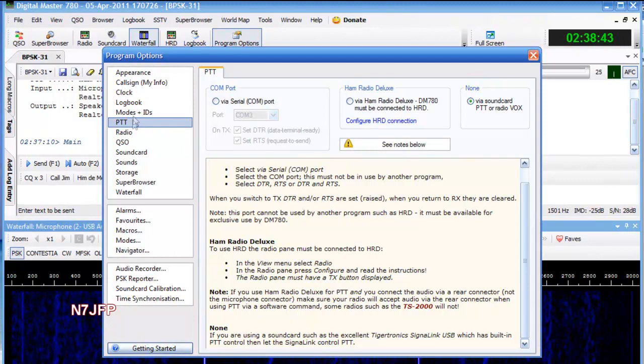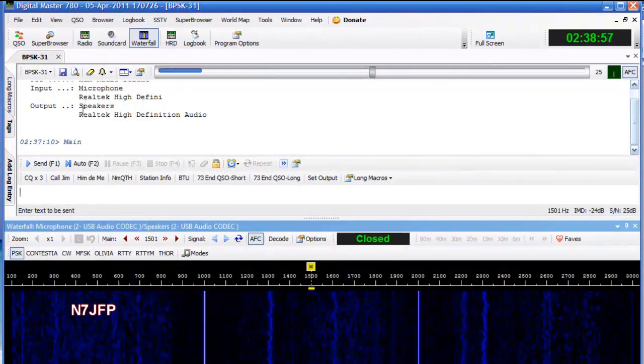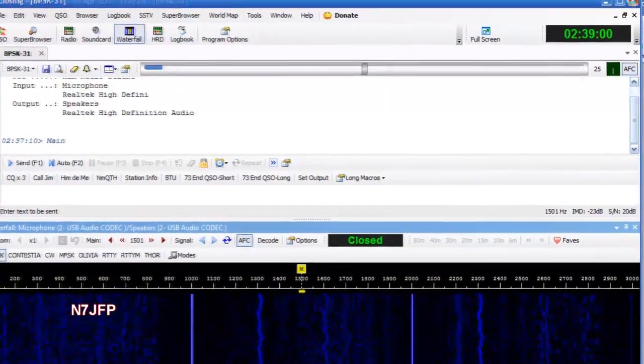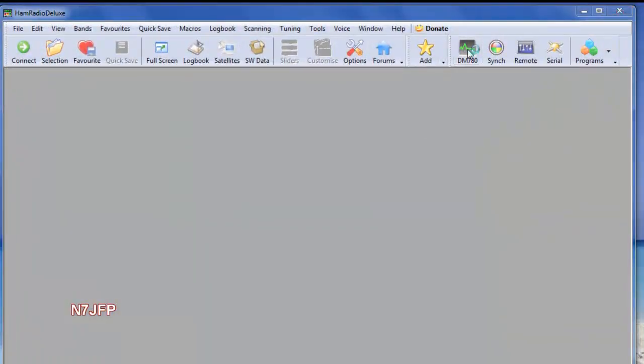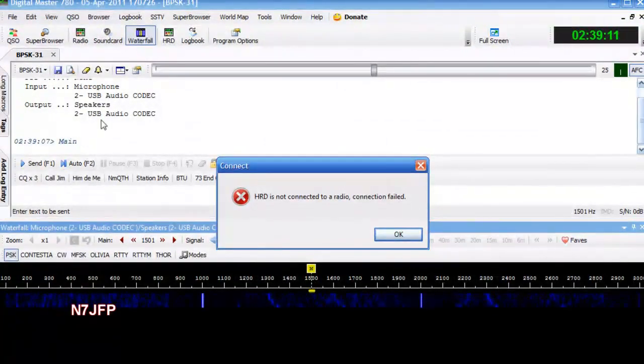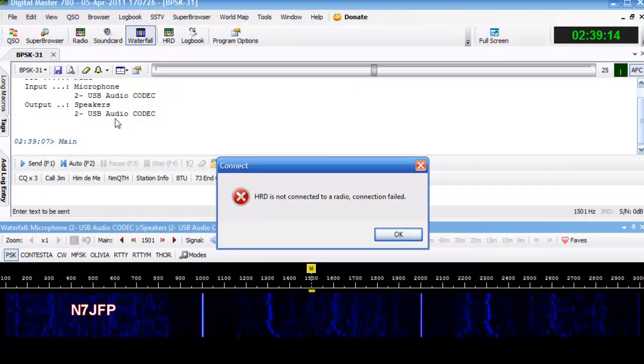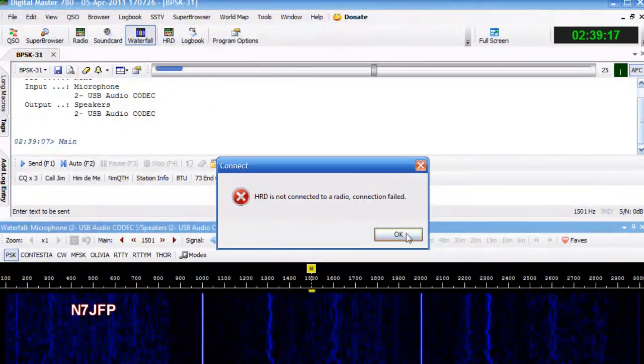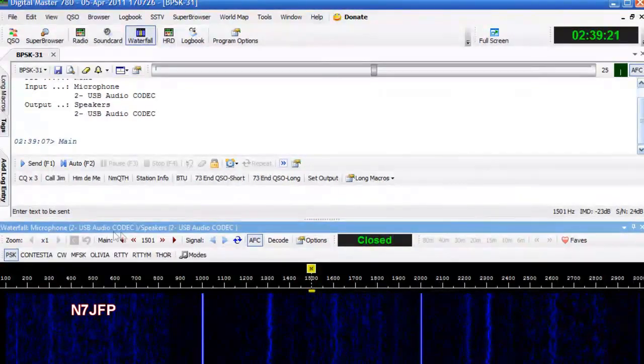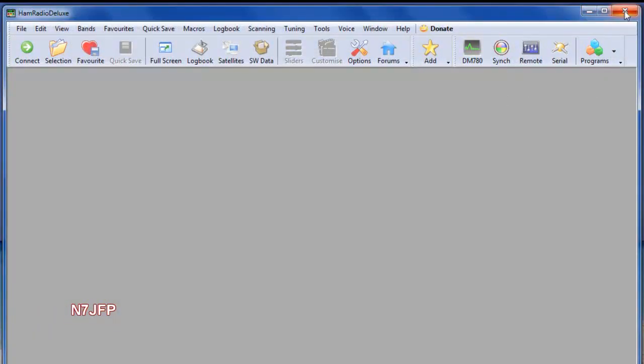Make sure your call sign stuff is all put in, but we don't need that just yet. So it looks like that's good, but it doesn't change here. What you have to do is stop it, and when you restart it, then it comes up and recognizes the changes you made earlier. Right here it says codecs, that's good. So now we need to start the FT-817 and make sure it is set up right. So we'll get out of these.